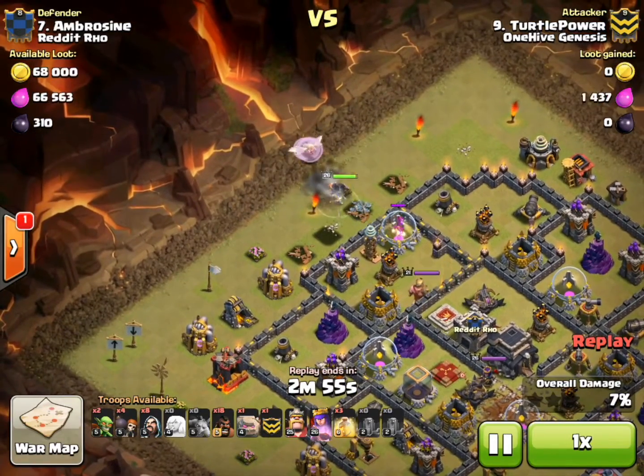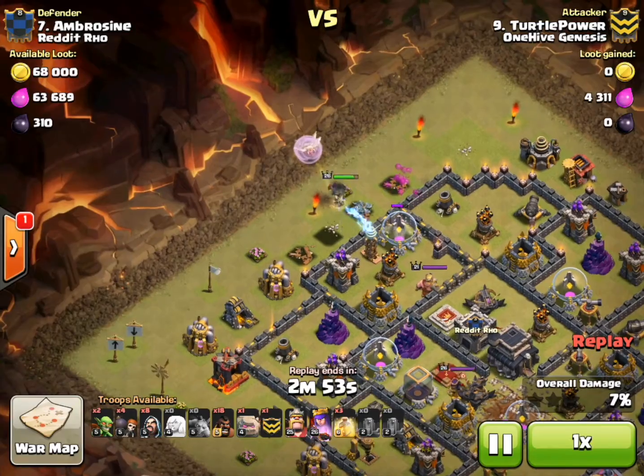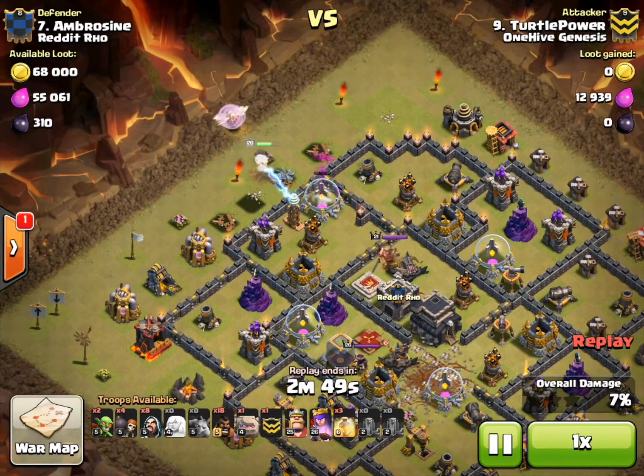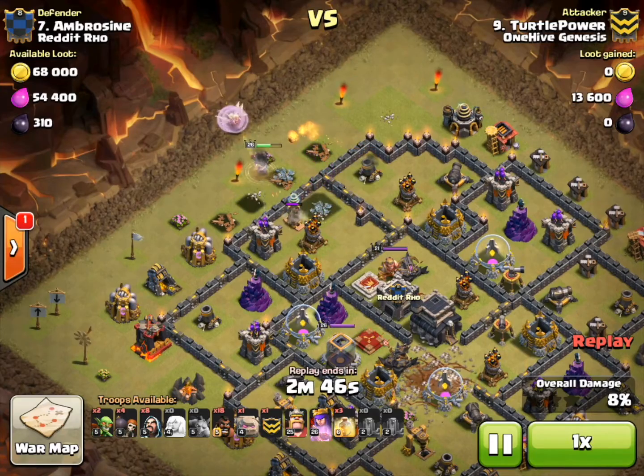Once the queen kind of does some damage, gets around the side, because there is a hound in the CC, and he doesn't really want his queen to interact with that hound until it's kind of too late in the raid.